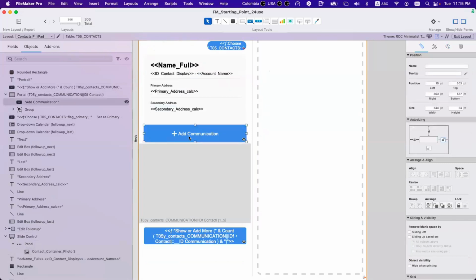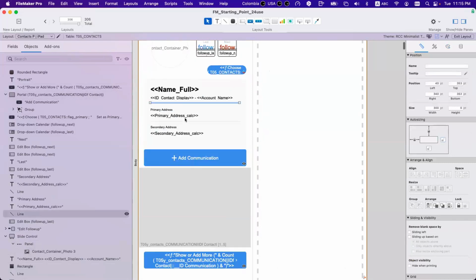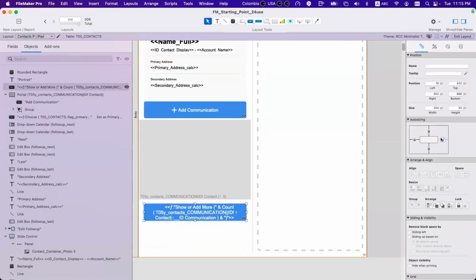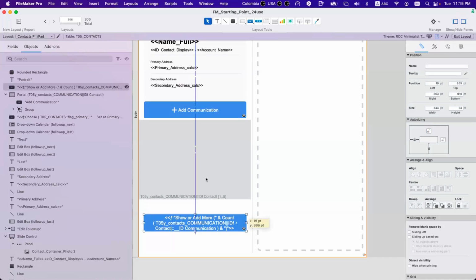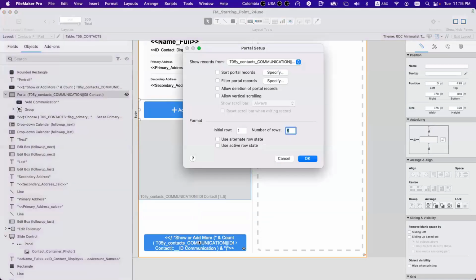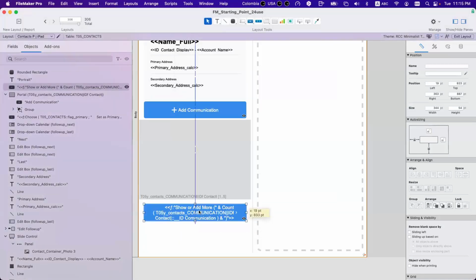The button here. Background. Those. And this. So I can do this. And add, no, we need to stop at 5. Okay, so now I have my layer.